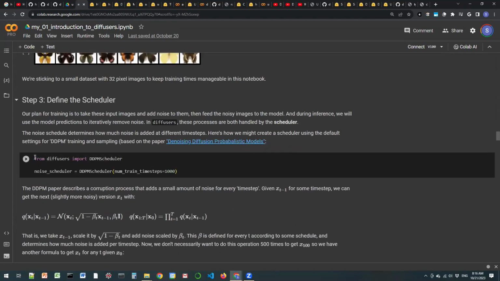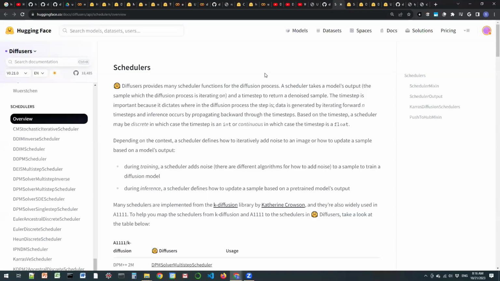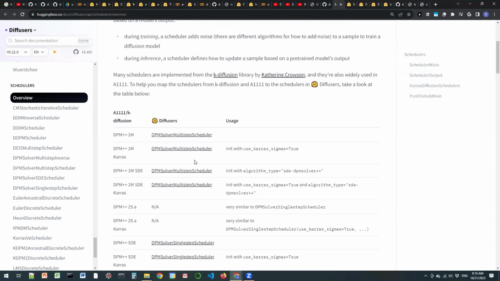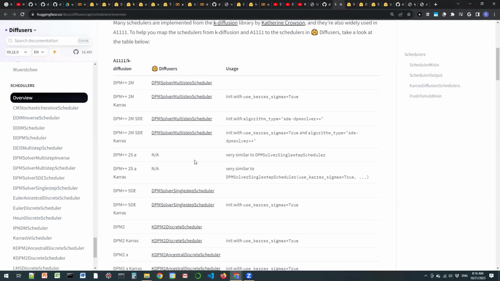And then this is the interesting part. We've kind of seen this in much more detail from diffusers. You can import the DDPM scheduler. Let's see, there is an entire set of all the different schedulers that are available in the diffusers library.